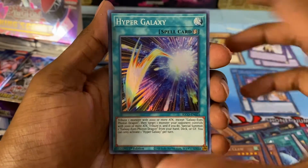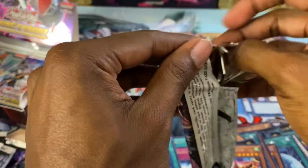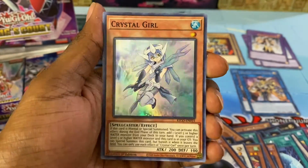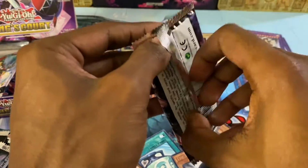Oh, look at that. Two in a row. Love it. Love it. 2 Hyper Galaxies in a row. Nice. Big fan right there. All right, I've lost track. Oh, I didn't even realize we reached the hollow already. Oh man, it was just flying by. It's amazing how much time flies by when you're having fun. I love doing this. This is so good.